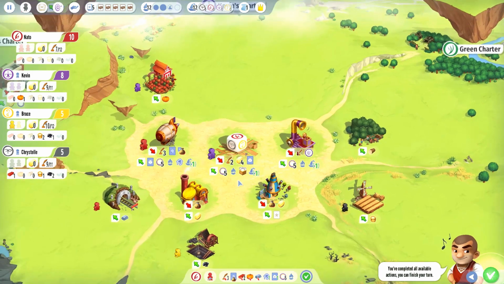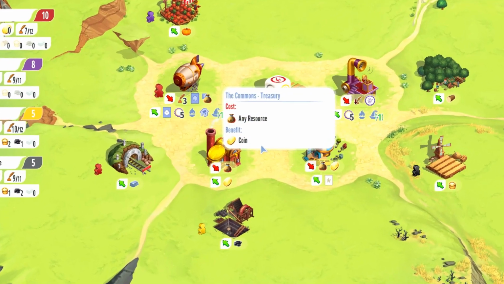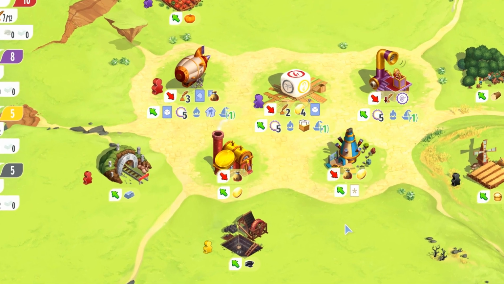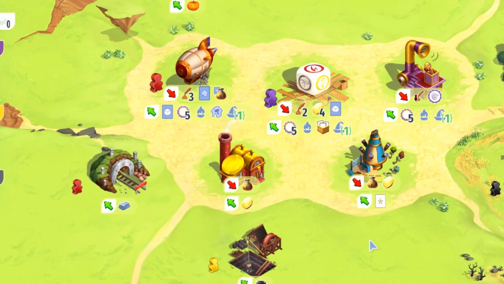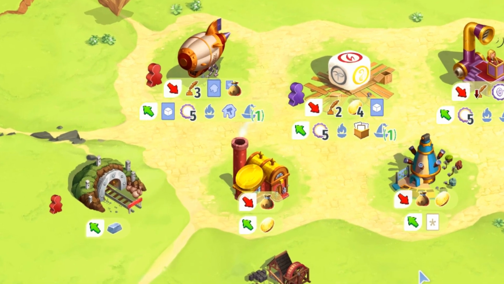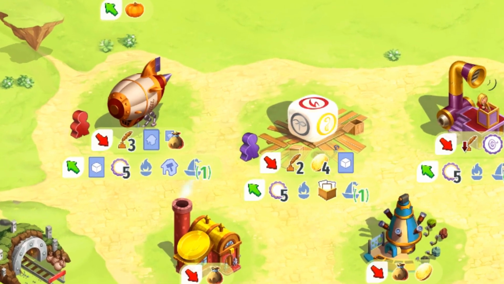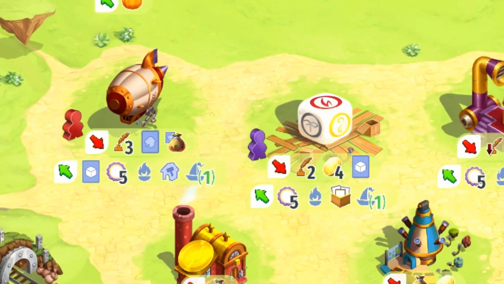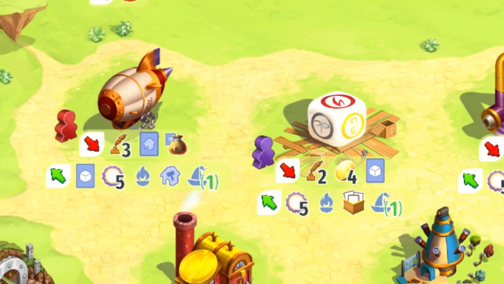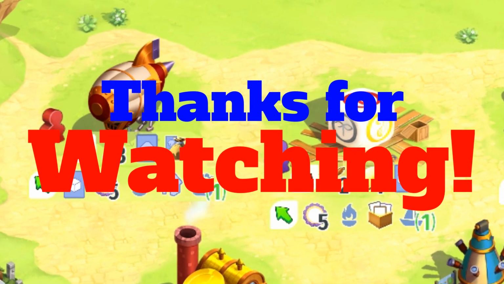So just to give you a quick idea, I know it's already over 20 minutes, but just to give you an idea of how this game plays, I think it's a nice, straightforward, friendly worker placement game. I think they did a great job with the digital implementation. As I said, I haven't played the analog board game version, but it looks like it's a game with a lot of replayability, and if you like worker placement games, this might be one for you.